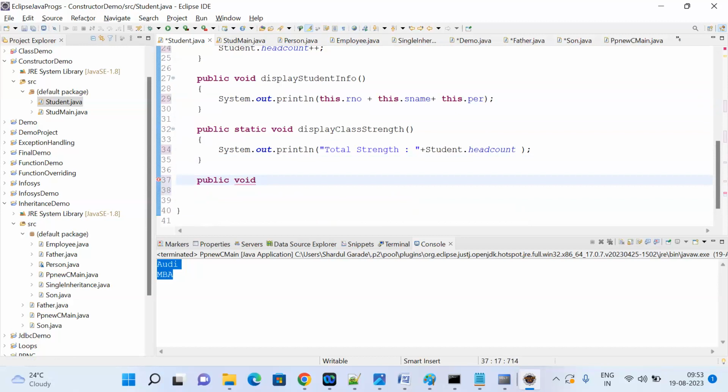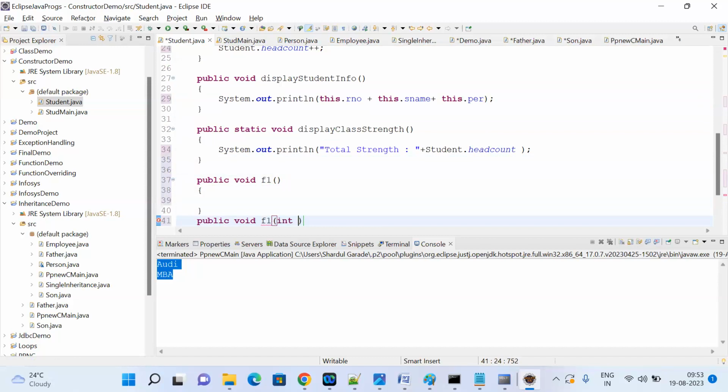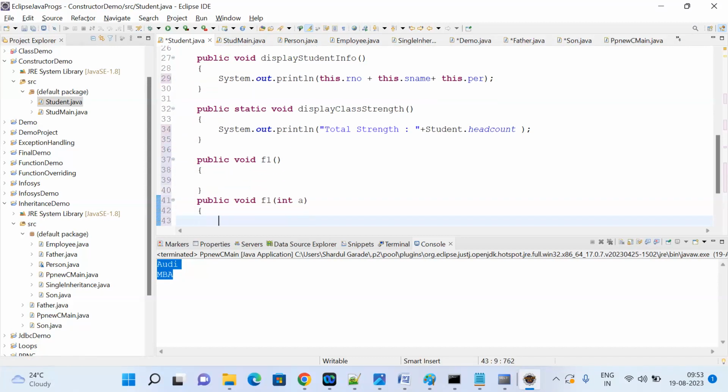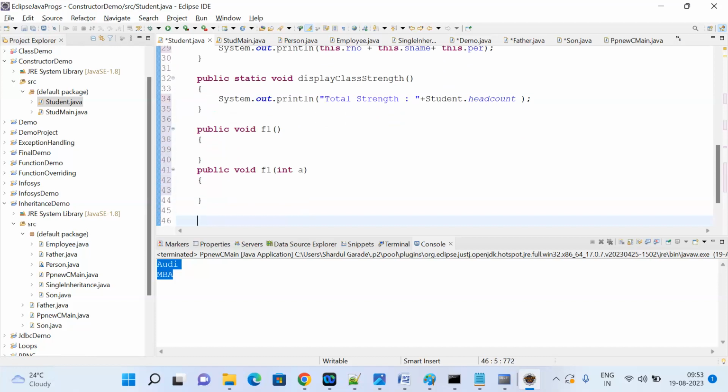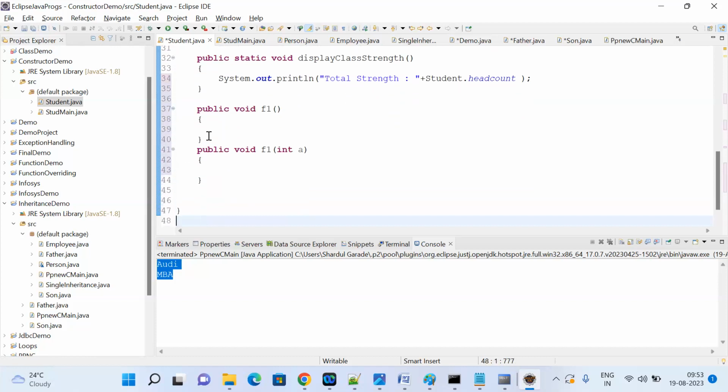So I make function F1 and give some implementation to it, and I can make another function with the same name, just give some different arguments, and now I have done the overloading. Correct? So overloading is very simple. So how will it differentiate? Which function to call, this F1 or this F1? That depends on the parameter I pass.